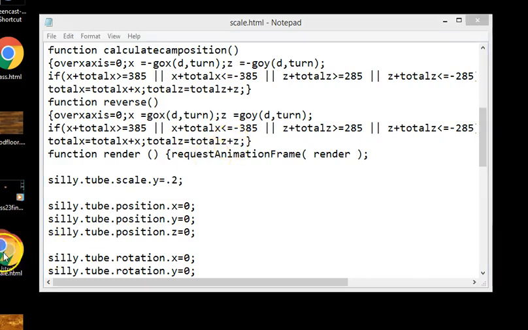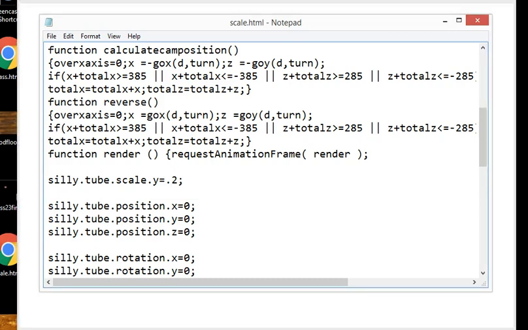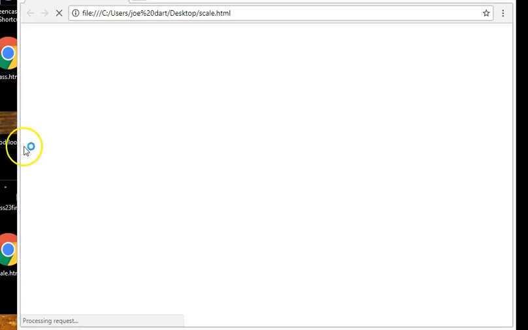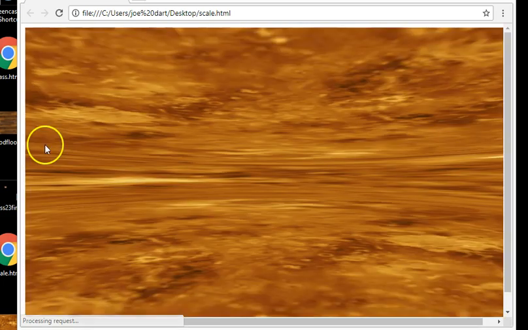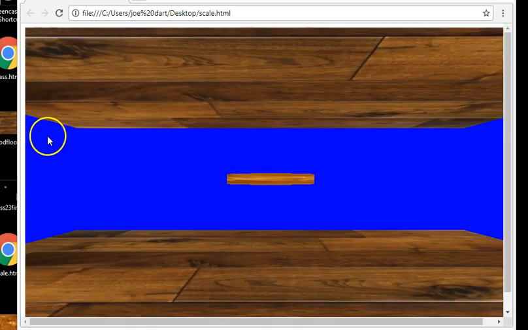Try that and see what it looks like. It's just a little flat cylinder.